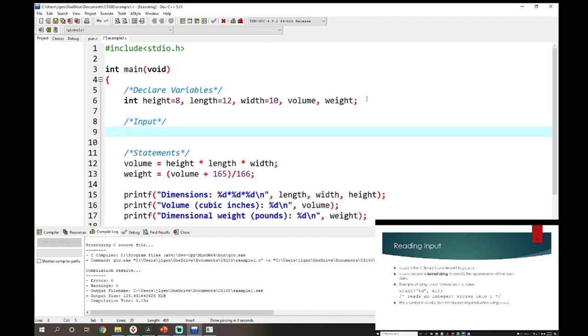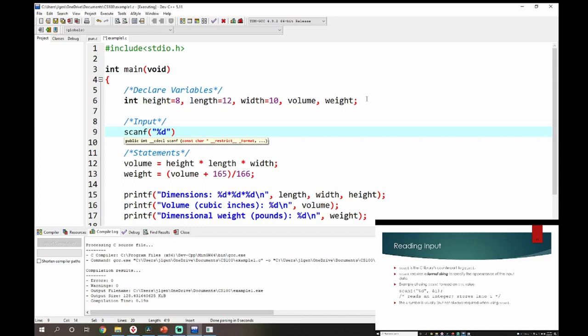So what I can do is use the word scanf, and I put in the quotes. I'm going to put in there the percent sign as the placeholder, and then I have to place in there the type of variable that you're expecting to see. If I put a %d in here, it's going to expect to see an integer.